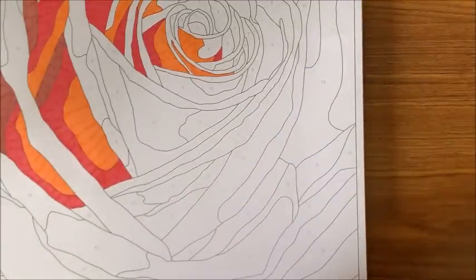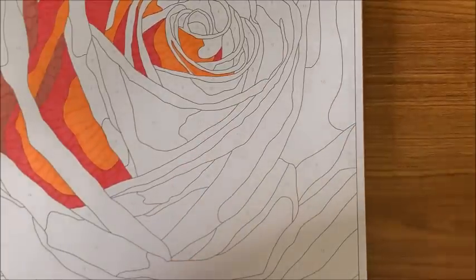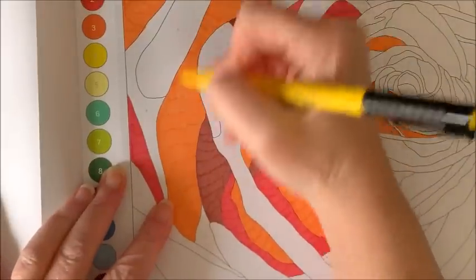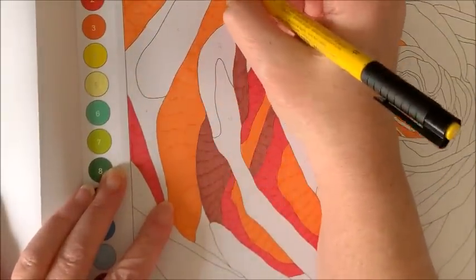107, is that this? Yes. And just moving right along, and 4 goes all the way up.